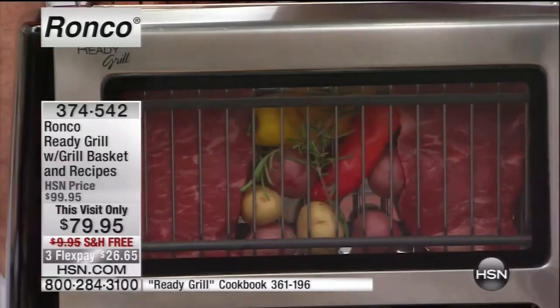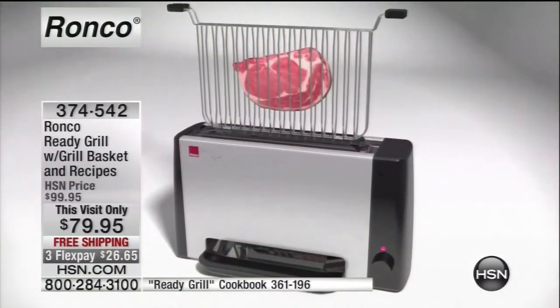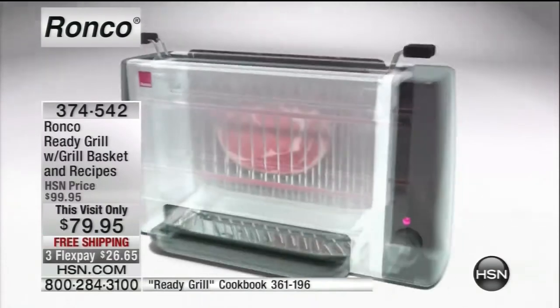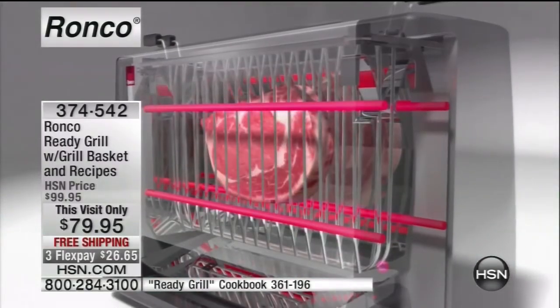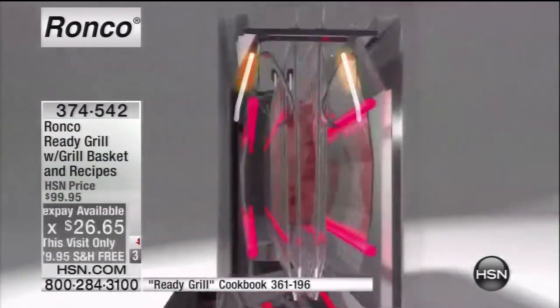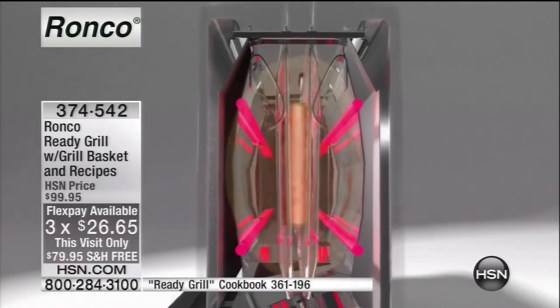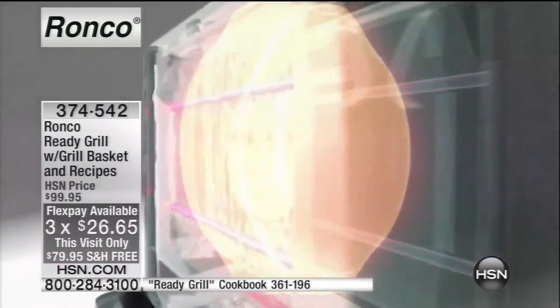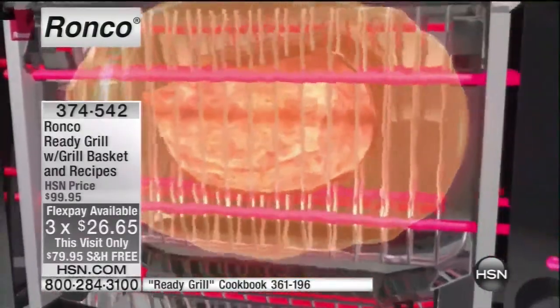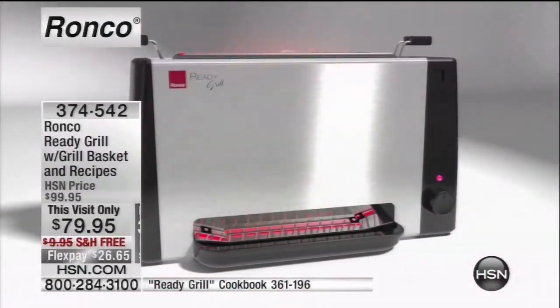And remember, because it's vertical cooking technology, we've got a great animation that shows exactly how this works. Watch this, you drop the basket in. As soon as you turn it on, you engage two burners on either side. That's going to caramelize and crisp up your food. But more importantly, you have two reflectors on either side of the interior of this machine. That creates an infrared cooking environment. What that means is it's going to penetrate beyond the surface of the food, and it's going to gently cook your food from the inside out.